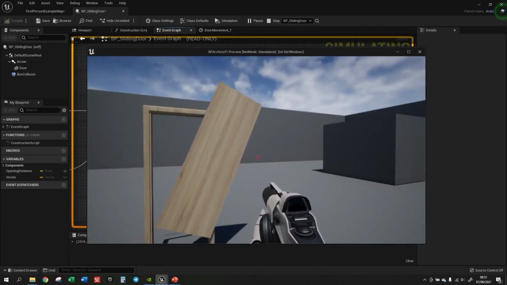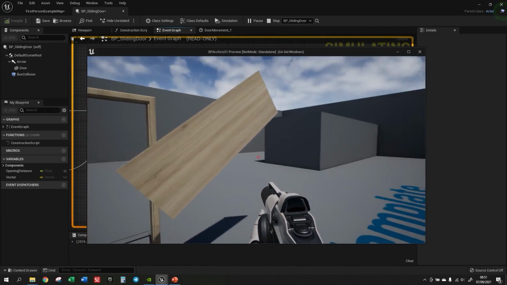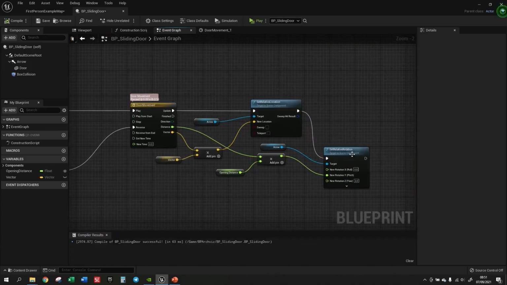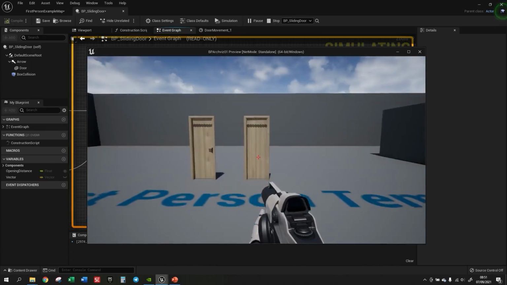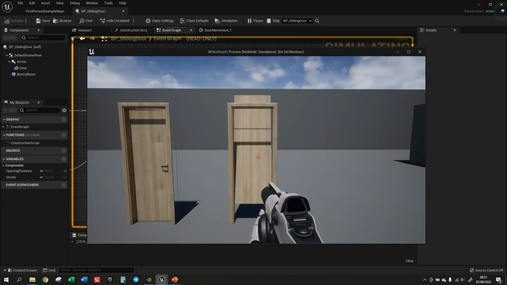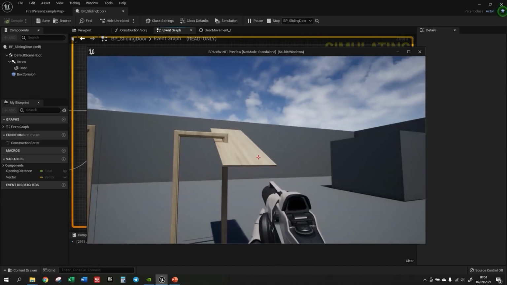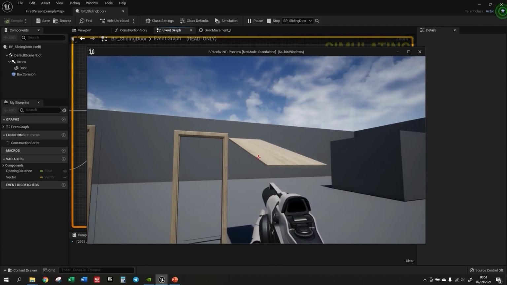See, you can rotate it that way on the y-axis. Okay, right? Lastly, we'll see what happens on the x-axis. There we go. So that's how it rotates on the x-axis.